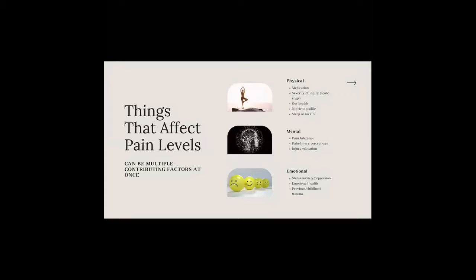So the degree to which all of these things affect you is different person to person. People who have really poor mental health and previous trauma and stuff like that are more likely to experience chronic pain than someone who isn't dealing with those things. People who are very active and their nutrition is a little bit more on point are less likely to have some of these chronic issues than people who aren't. But again, it depends on so many other factors, including the injury itself, the education around that injury, stuff like that.